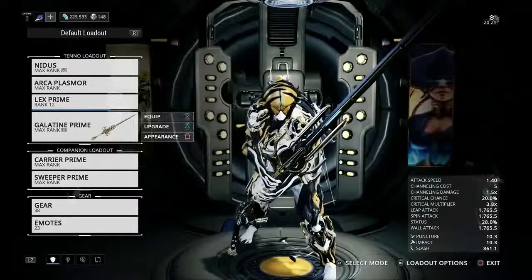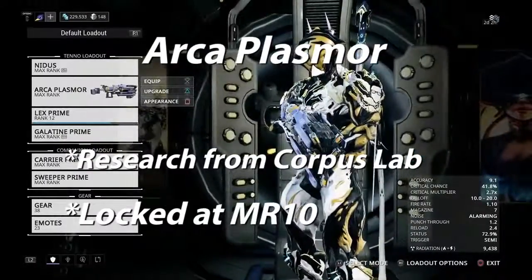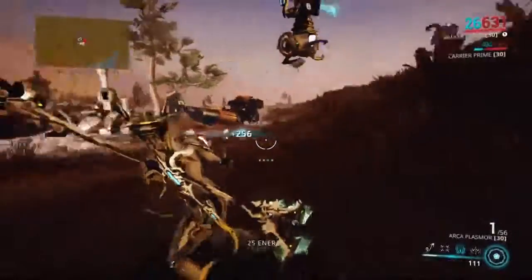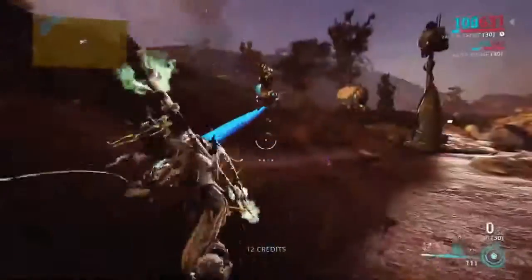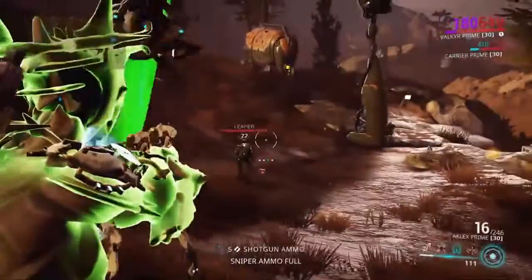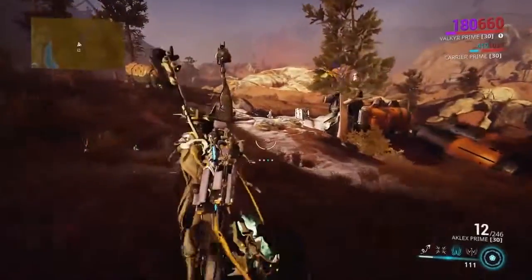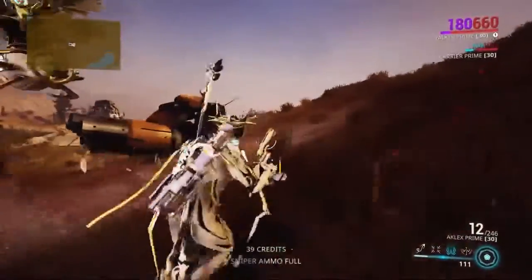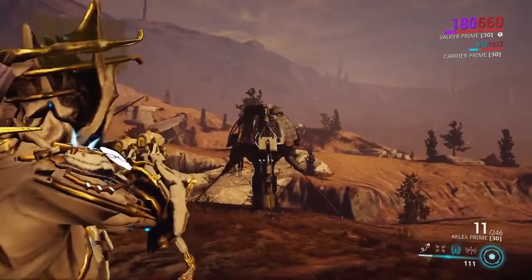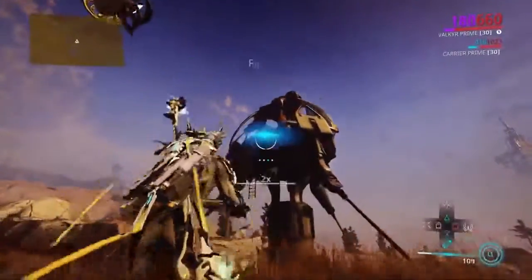The next one is another new primary, and this is the Arca Plasmor. This is a research weapon from the Corpus, and it is mastery rank locked at 10. Now, this is a kind of radiation shotgun, in a way. So, yeah, this thing melts pretty much anything that you throw in front of it. It's got a pretty decent amount of ammo. I think it holds around about 7 shots per round, so that's plenty. It's pretty beastly. You'll see from a few of these clips that it melts a lot of things. I'm also using the Arca Prime, which I recommend as well. But yeah, the new shotgun is pretty special. I will be putting up a guide very shortly on why you should use it, and hopefully you'll find that quite useful.